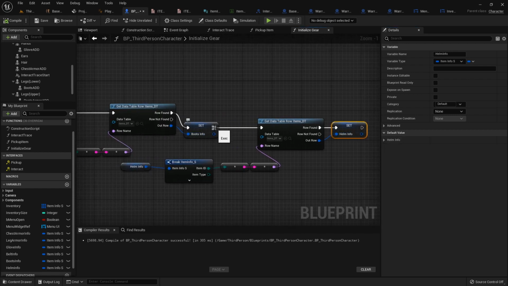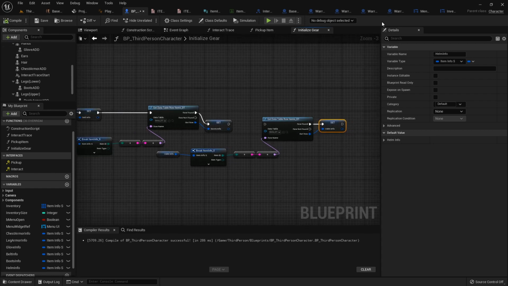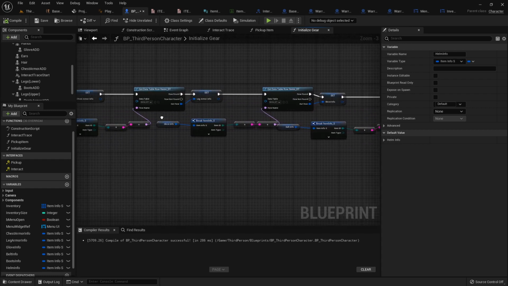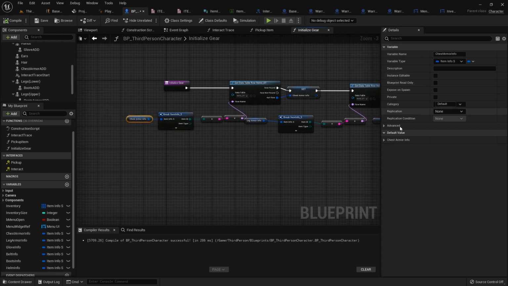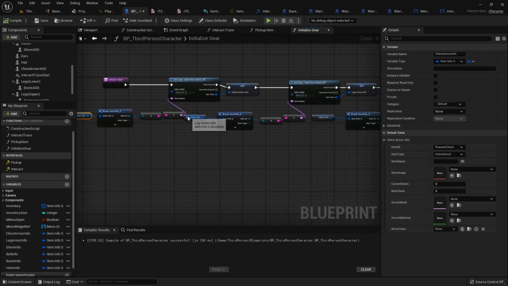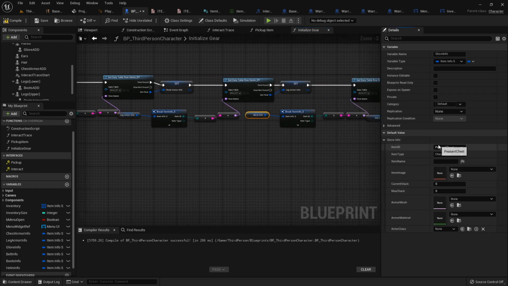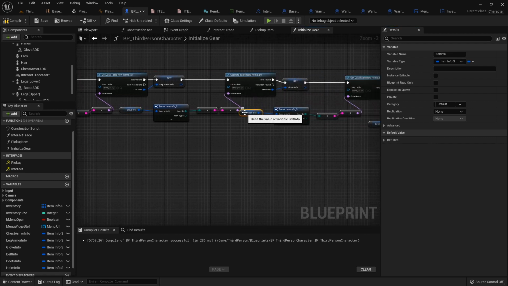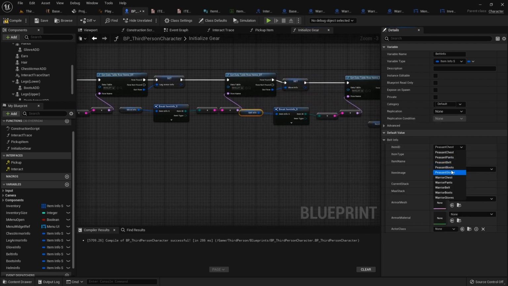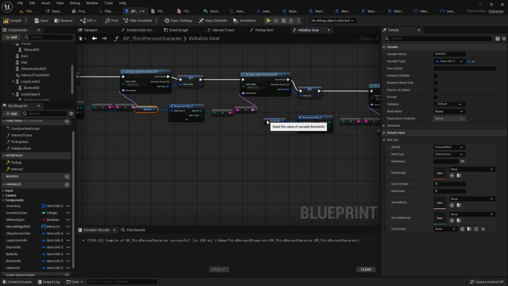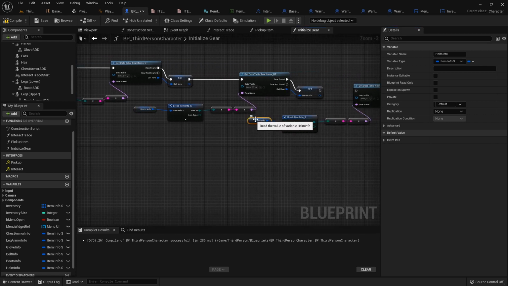But since we haven't actually established a helmet yet, I'm going to go ahead and just disable that right now. So now we need a way to actually reflect what our character has. Well, before we jump to that, let's just go ahead and set up peasant chest, peasant pants, peasant gloves. Basically, you want to establish whatever your character's starting armor is going to be. This is belt, peasant belt. Boots is peasant boots. Then helm will be the helm, but not right now.